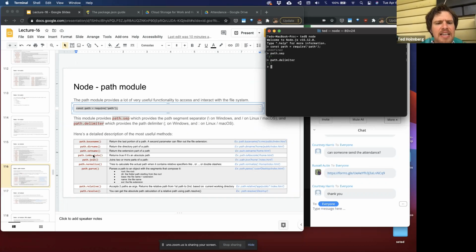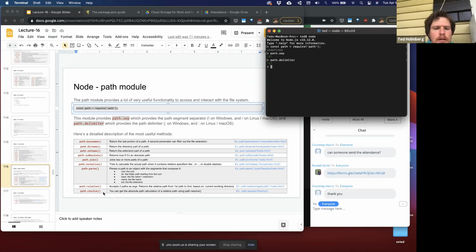The path.isAbsolute returns true if it's an absolute path and false if it's a relative path. Path.join allows you to join two paths. Path.normalize will try to calculate the actual path when it contains relative path symbols such as the period or double periods or double slashes. The path.parse will parse a path into an object with a root, the directory, the base, the name, and the extension.